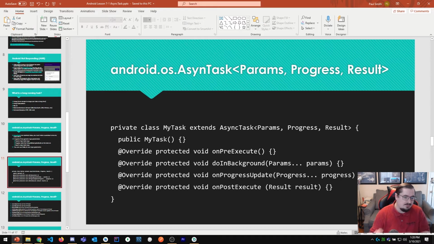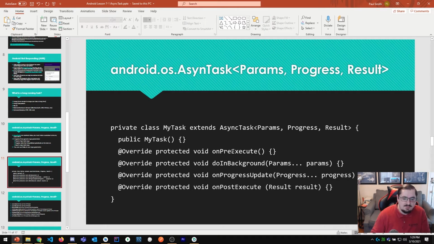Typical rule of thumb, if you're going to write a subclass of AsyncTask, it should have a constructor. And more than likely, that's where you want to take your input. I generally take all of my input in the constructor and just leave Params as Void, because I find that is a lot more intuitive and a lot more flexible. So usually I put my input data into this constructor, and that's what I would advise you to do, and that's what all my examples do. So I don't actually use Params. I just set it to Void.